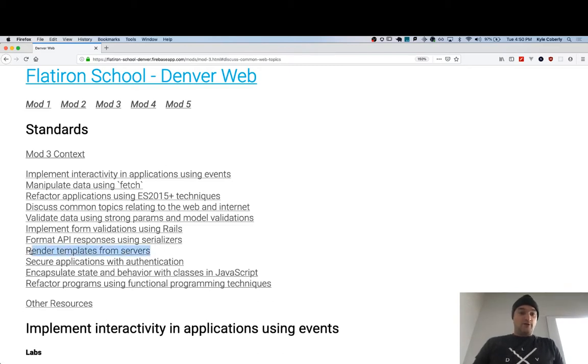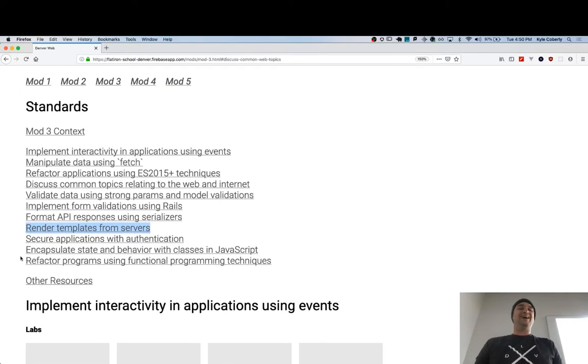This was all of old mod 2, and I'm even considering dropping this, but it's probably worth knowing what rendering a template from a server looks and feels like, because it's still how WordPress works, it's still how Drupal works, it's still how Laravel works in PHP. I mean, right there, I just described something like 50% of tech jobs. They're not great jobs, but I would be doing you a disservice if you had no idea that that was even possible. So we're going to spend as little time as we can get away with exploring that idea.